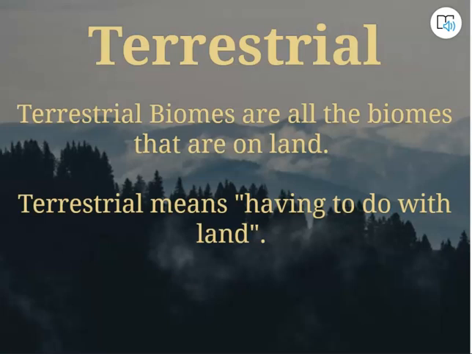So again, we are starting the actual ecosystems. We're talking about the biomes, and we're going to start with the terrestrial biomes. All of the terrestrial biomes are the ones that are on land. That is your taiga, your tundra, your deserts, deciduous forests, tropical rainforests, savannas, and prairies, the two grasslands, which is what we'll start with today. Then we will move to the aquatic biomes, which are the water biomes.